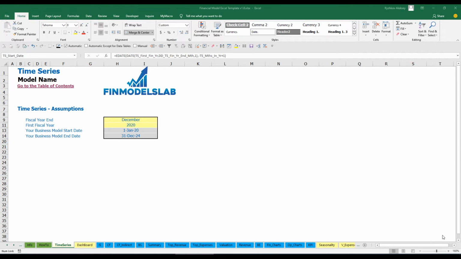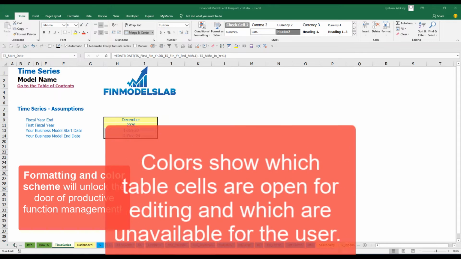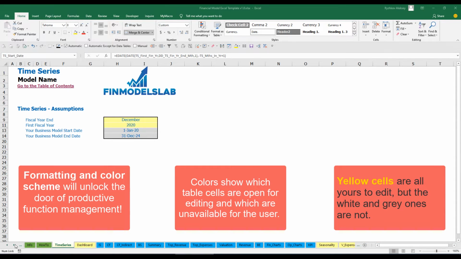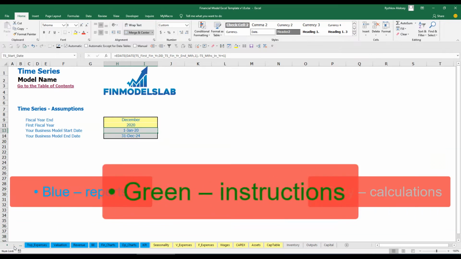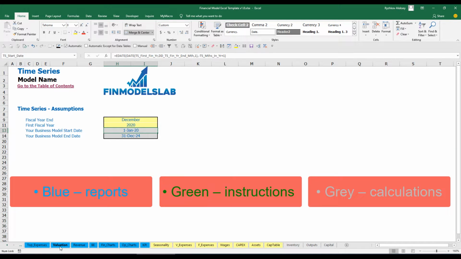The color coding in the model is very simple. You may change any yellow cell in any yellow sheet within the model. This means that this yellow cell has some input, assumption or driver which impacts the calculation within the model. Blue sheets mean that on these sheets there are some charts, reports and other information which can be useful for reporting purposes. On the tabs without color you have some extra calculations related to revenue, to debts, equity, inventory and everything which is needed for the reporting.